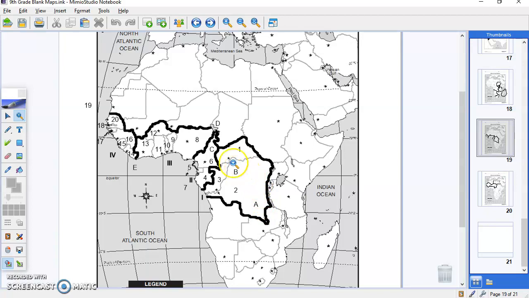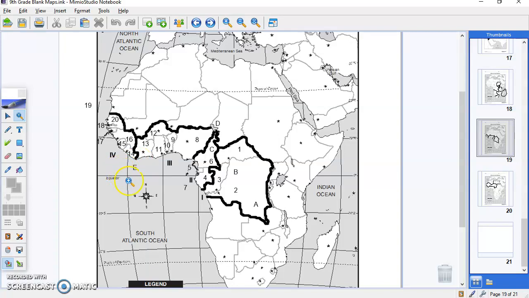Letter C is the Adamawa Mountains, which are located in the country of Cameroon. Letter D is Lake Chad. There'll actually be more information about Lake Chad in the next chapter, but we'll mention it here since it's an important land feature. And then letter E, lastly, is Cape Palmas. Remember, a cape is like a peninsula, except it's more sharp, jagged, and it's located right here at the connection, right around where the country of Liberia is located, right here. So these are the only five land features that you need to know.